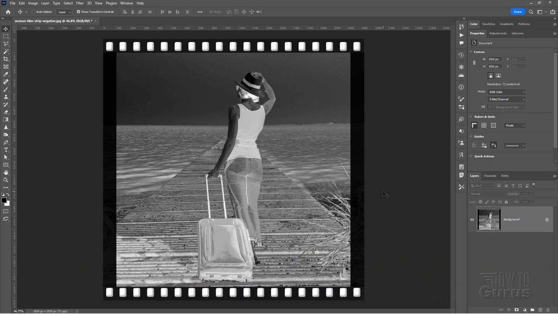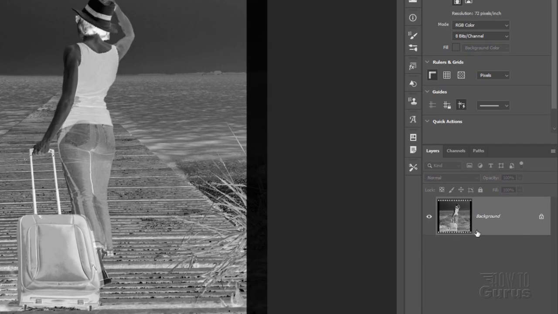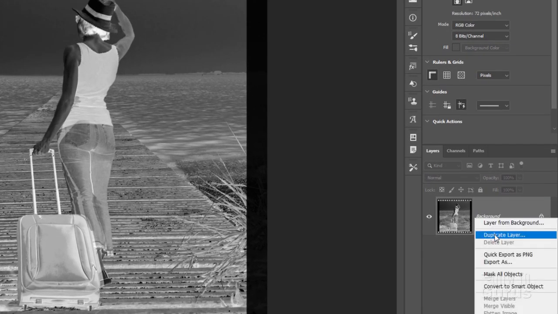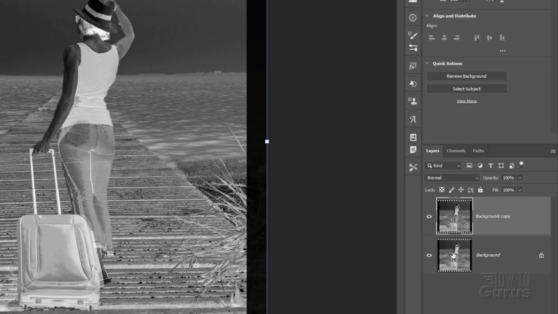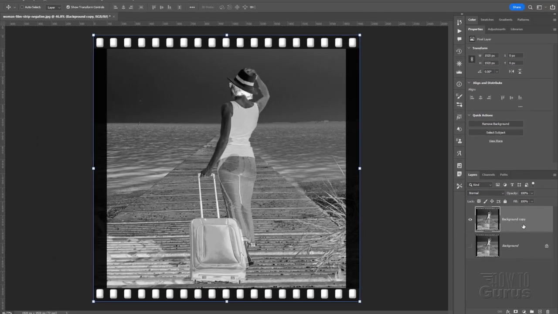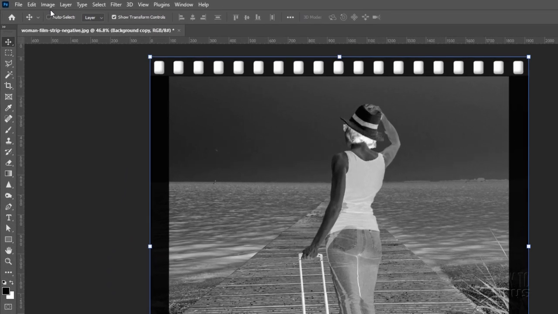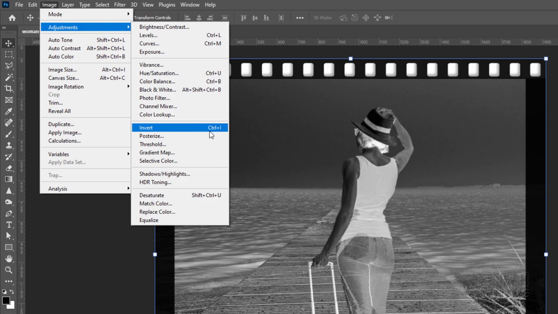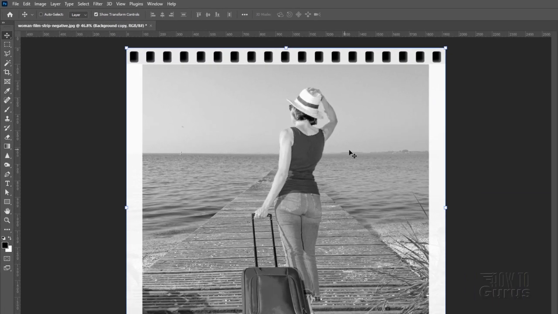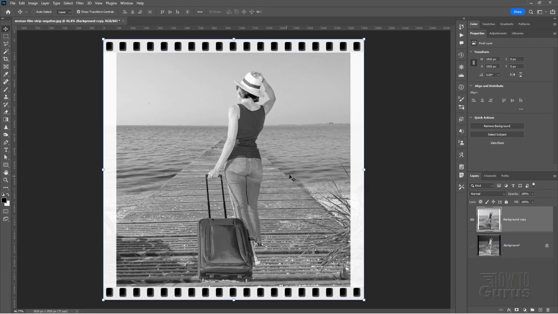Okay, let's get started. So our first step is just to invert this. Now I always like to protect my original image, so I'm going to come down here to the background layer, right-click where it says background, duplicate layer, choose OK, and I'll hide that background. Just in case something goes wrong, I can always go back to my original right there, saved in the file. Okay, let's now invert this. Go up to Image, come down to Adjustments, and it's Invert right there. And there we go. Here's our black and white correct image.